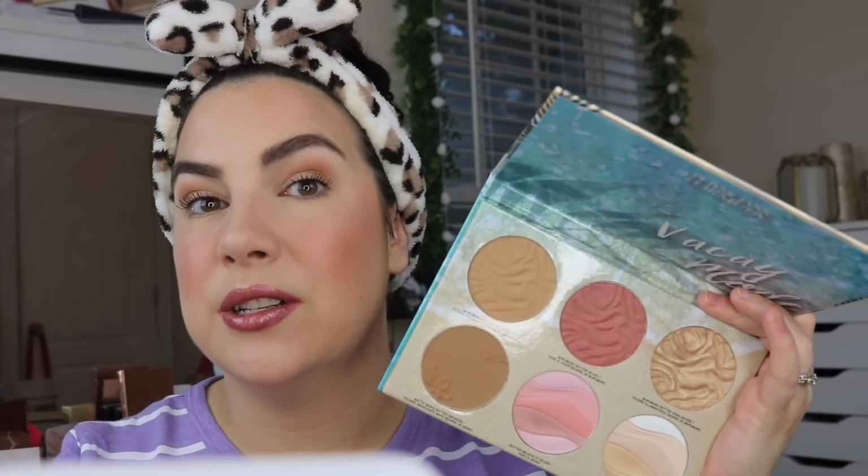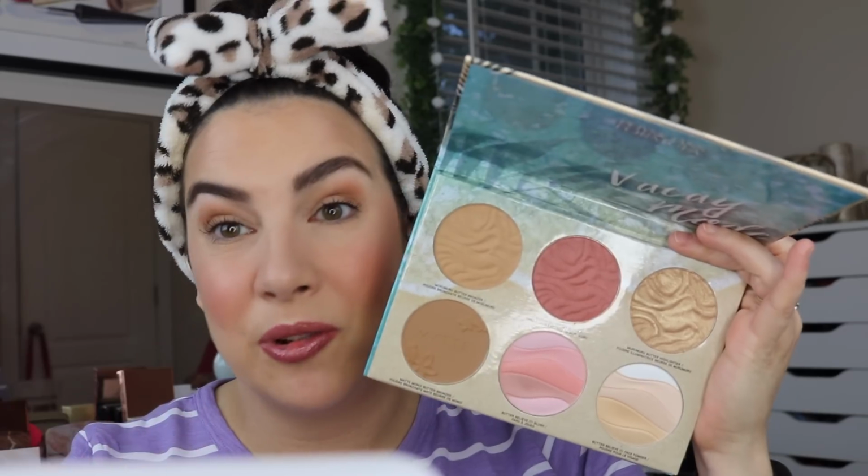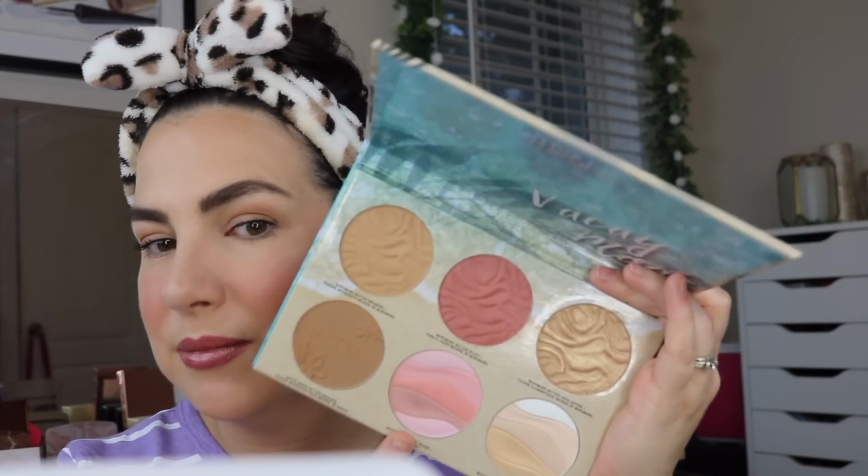So just know that. Only a couple things could have made this better for me. Number one, knowing that there's a deeper version out there. I think that would be great of this brand to do because they make deeper bronzers. You know, they make a sculpting version of this bronzer and several other darker shades. So like do that, maybe keep the blush color, put something different here. I don't know, but create that option for people.